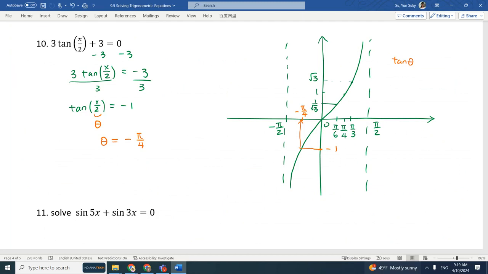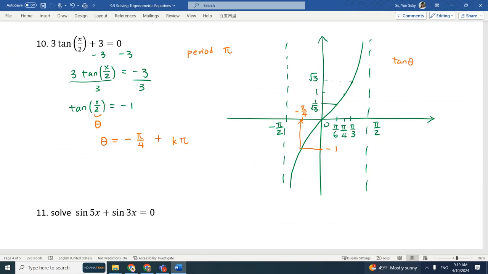How about all the solutions? What's the period for tangent? Pi. So the period for tangent is pi. So in order to get all solutions, you need to add k times pi. Is that okay, everybody? So sine, cosine, secant, cosecant, period 2 pi. So in all solutions, you add 2k pi. But for tangent and cotangent, period is pi. If you want to get all solutions, you add k pi. Is that clear? Here we want to find beta or x? X. We want to find x.